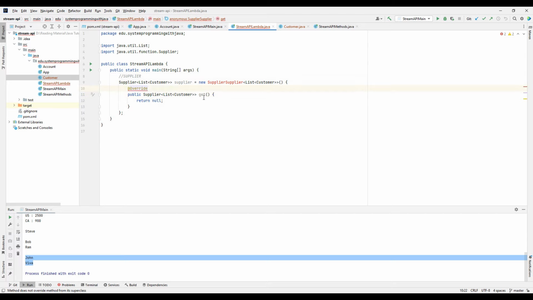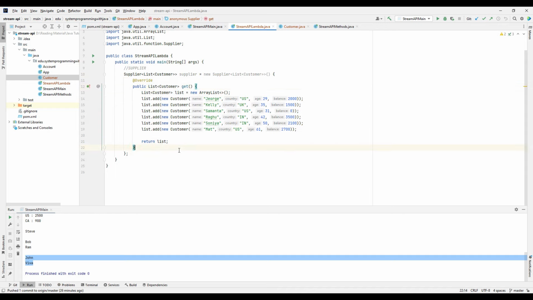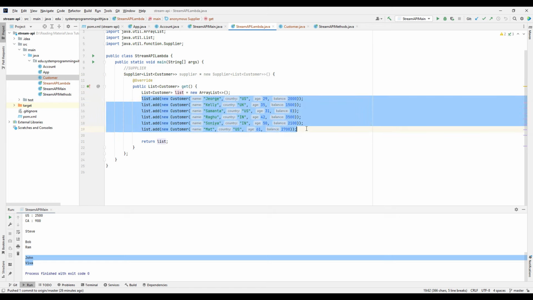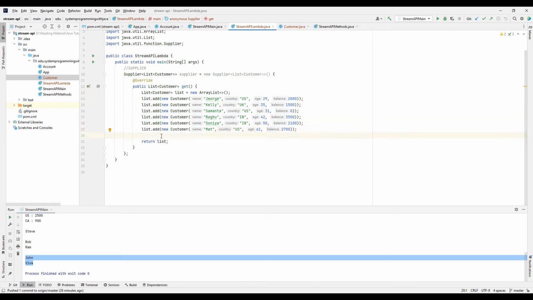Then I have some code just to save some time there. So this is a supplier functional interface. We are using it to fetch a pre-baked list of customers.